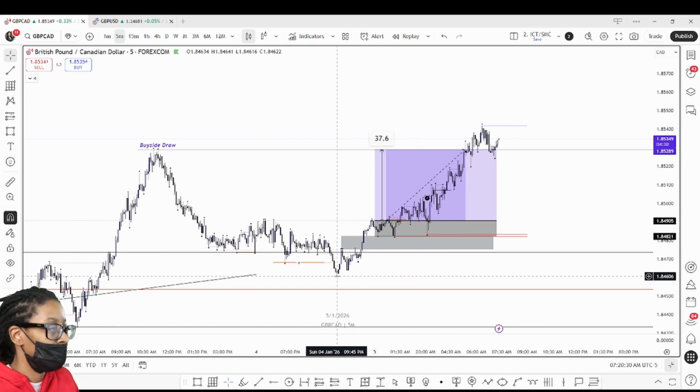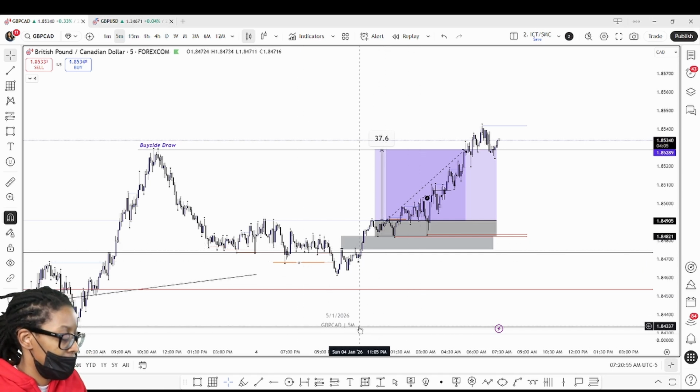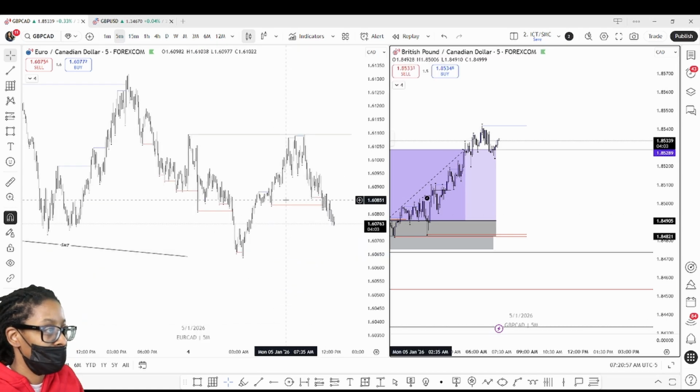So, it's because of the bullish SMT on this pair versus the bearish SMT on EuroCAD that already took out the previous day's low that we said earlier. That's what gave me confidence in the trade in the first place, which is why I said that SMT is going to be a must. Had I traded EuroCAD, I don't know if I would have had my behind handed to me, but we're going to see.